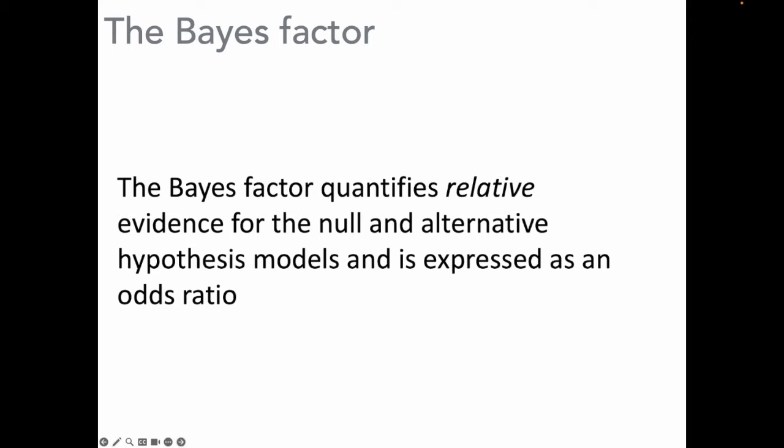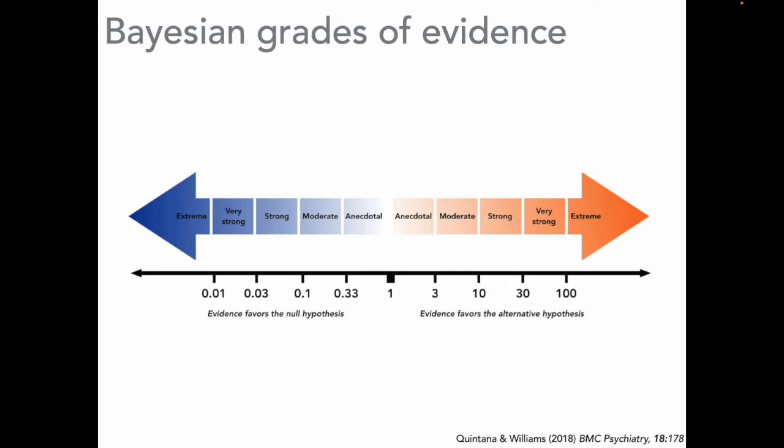An alternative way to look at this is using a Bayesian framework, or Bayesian hypothesis testing. So here, there's an application using the Bayes factor. With the Bayes factor, you can quantify relative evidence for a null hypothesis against an alternative hypothesis. And the benefit of this is that it is expressed in a really easy to understand odds ratio. When we're using traditional p-values, you have to look at a p-value to see whether this hypothesis was supported or not. And secondly, you have to have some other measure of effect size to look at the magnitude of support. So it's like a two-step process. But with Bayes factors, this process is combined into one step.